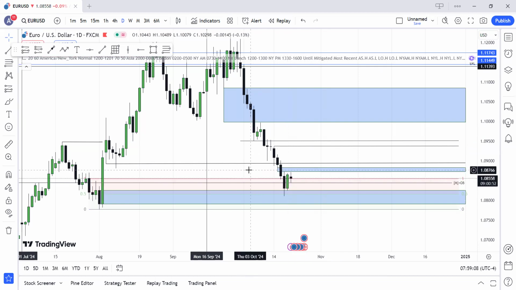I don't use any support and resistance levels on the lower time frames. For instance, the 1 hour. The 4 hour I'll probably use, because it will be my entry criteria. That's where I find my entry criteria, on the 4 hour. But then I don't necessarily go further down to the 1 hour and try to find levels there.